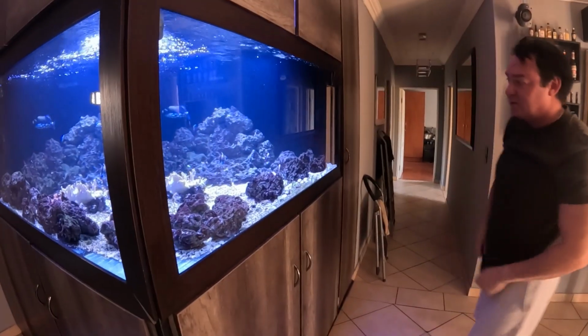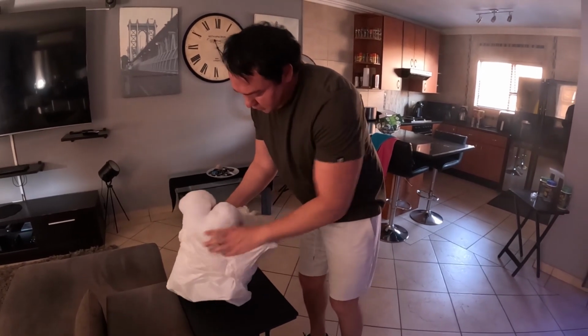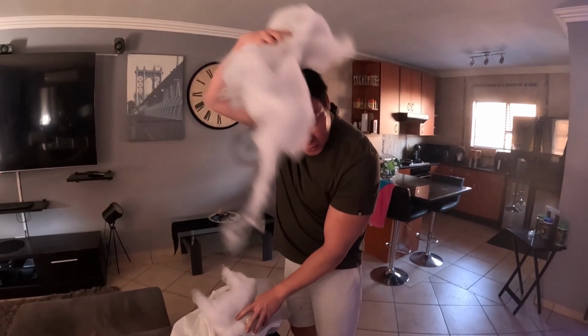That's for cleaning the windows. Now for changing the filter sponge on the overflow side. Take a piece, you can break it off. Nice big piece. That should be fine.